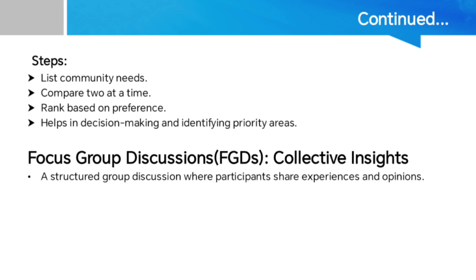Finally, we have focus group discussion, which is the short form FGDs. This is where a small group of people, usually 5 to 10 members, sit together and openly discuss issues that affecting community. A well-trained moderator guides the conversation and ensure that everyone's voice is heard. FGDs are valuable because they bring out different perspectives and create a platform for open dialogue.